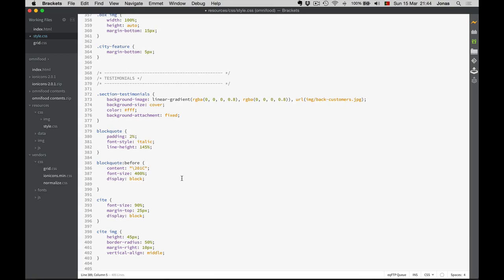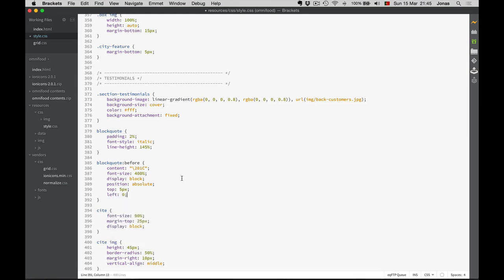So position absolute, and then we can change its top, maybe, I don't know, 5 pixels, and the left to 0.